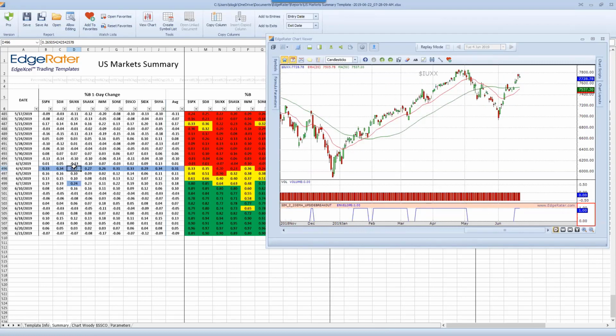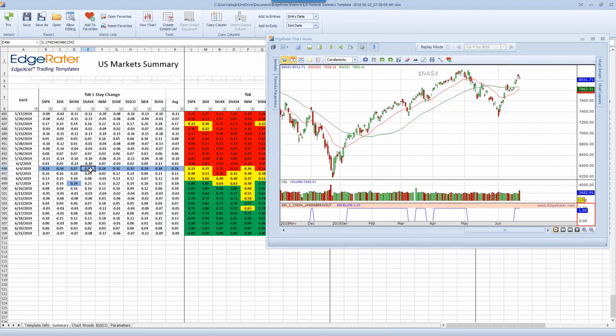And then we get into the NASDAQ 100, not quite there. Also the NASDAQ Composite, not quite all-time high.